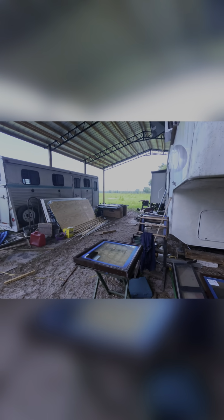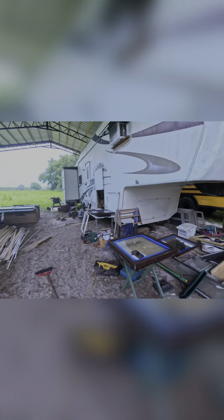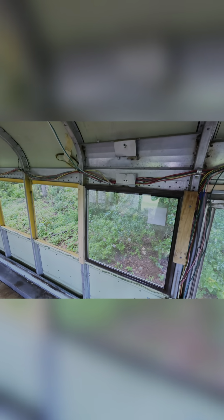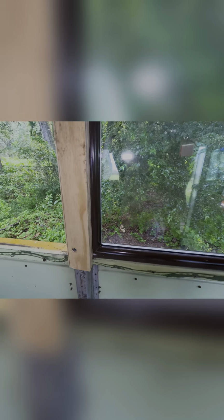Got all the window frames painted, so I just finished a few off this morning. And we've had a bit of rain, so that's not ideal, so everything's wet, so I've been trying to dry stuff out. But inside here we got some framing done all the way down on one side. Did that while it was raining last night, and the first window is finally in, so I'm pretty stoked on that. It's just been caulked up, so they come up pretty neat. Pretty happy with how it all is. Just got to touch up a few spots with the paint, but yeah, get a time lapse going.